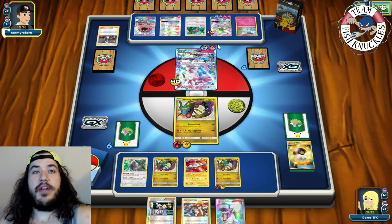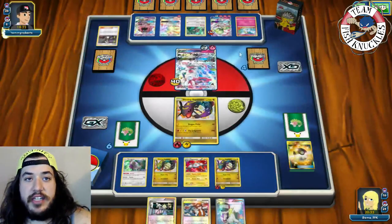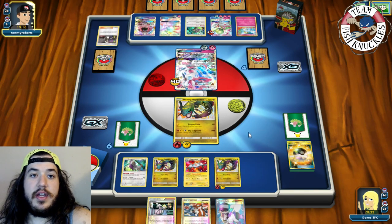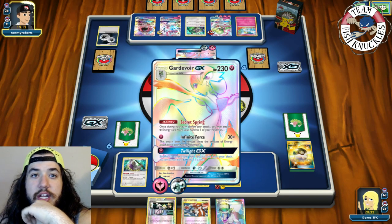So let's see what our opponent decides to do here. Maybe we should have kept that Guzma. Maybe Guzma up the Guardian next turn, take a knockout on it. But if he plays Plea GX, we won't be able to use it anyway. They will see a DC going to the bench. Guardy. Alright, so we might see a Plea here. No, going to treat to a Guardian instead.